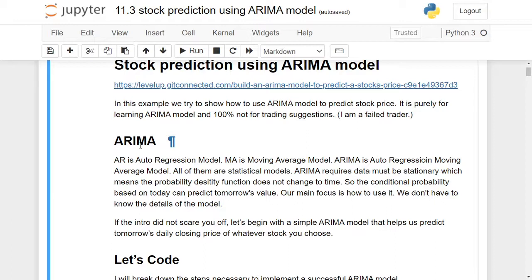So when we do the prediction, the conditional probability will make a meaningful prediction based on the previous probability. If the base probability is changing with time, there's no point in predicting the future value. So it has to be that way.